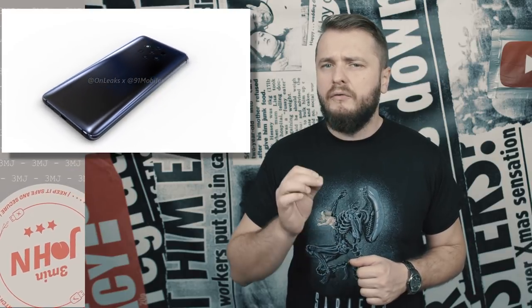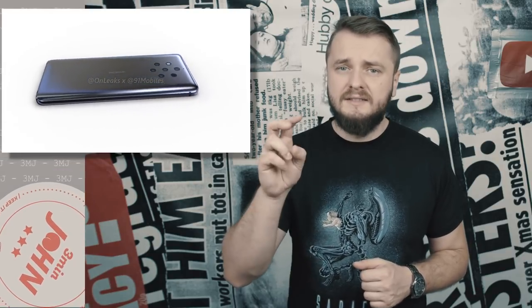I don't know if you realize, but at the start of 2018, the maximum number of rear cameras on a smartphone was 2. And now with the Samsung A9, we have 4. The Nokia 9 has 5 of them, and at this rate, the whole back of the phone will be covered in cameras.